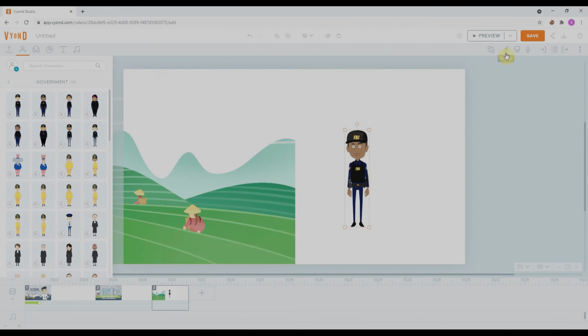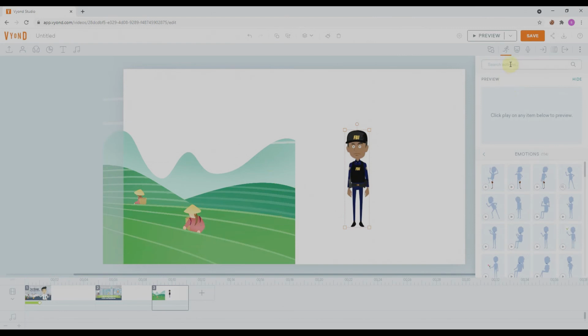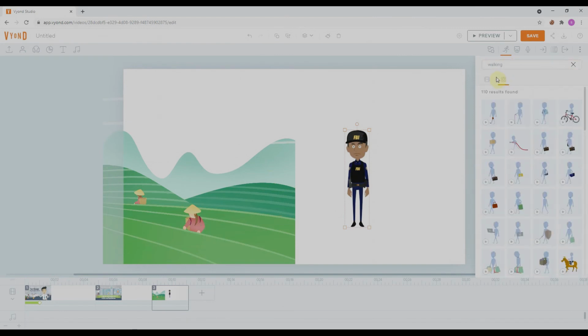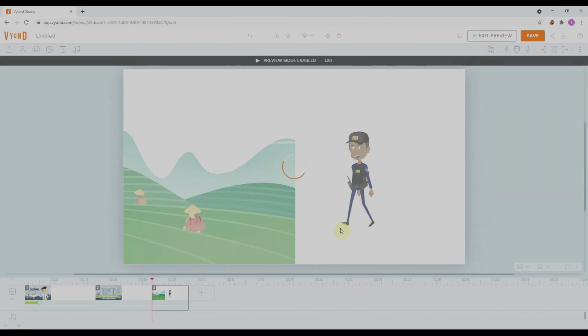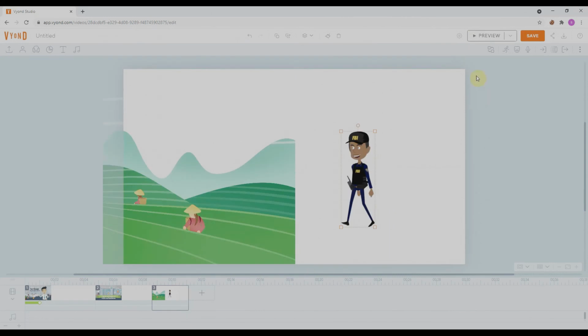For example, if I want to create the action of walking to our character, I'll check this one. That looks okay to me. And you can see if we click on the preview button, our character will have this walk cycle. But currently our character is staying in the same location all the time. So what we'll do, we'll just select the character, and we'll go for a motion path, and we'll go straight line and over there.